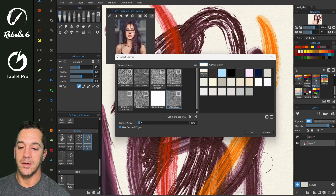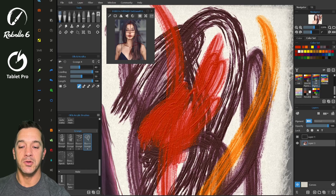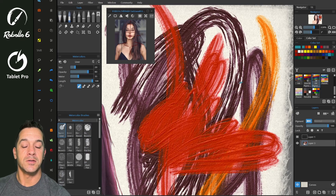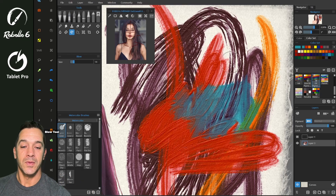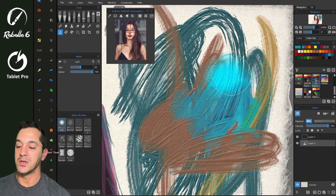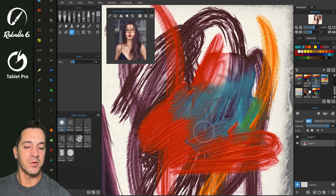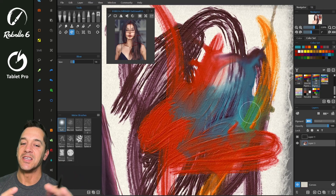Let's switch to a thicker canvas with more texture. You see that when we paint here, this is actually going to work with the canvas texture. And if we add a little bit of watercolor, let's do something blue over the top — the watercolor is going to move into the low spots of the thick paint. This is super cool. Let's push some of this water up here and add a little bit more water so this is easier to see. Look how cool that is — beautiful, beautiful colors. A vibrant living canvas that's easier to use than ever before.